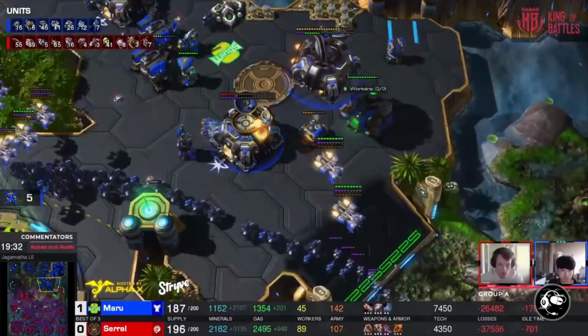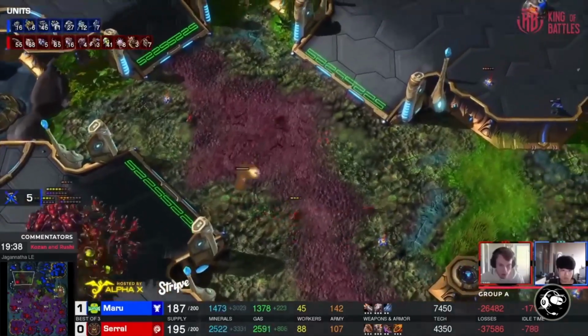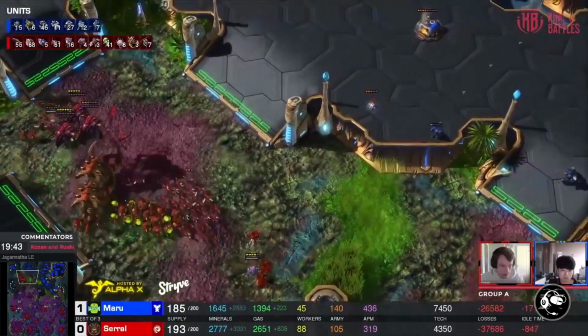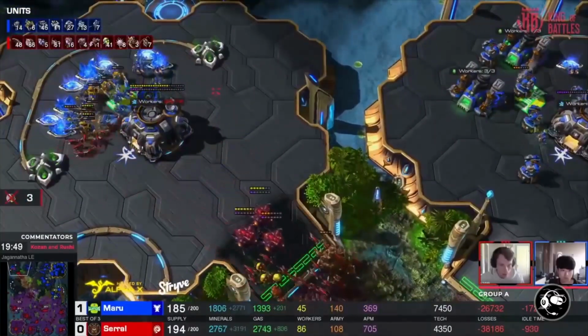More scans are going to be burned to get this creep spread going, but Maru's economy is at 45 workers. You could really be using those mules right now. He's got 6 on the ground. His orbital count is a lot higher, though, than it was in game number 1, so he can afford going in those directions. But this is exactly what I'm talking about here, Kozan.